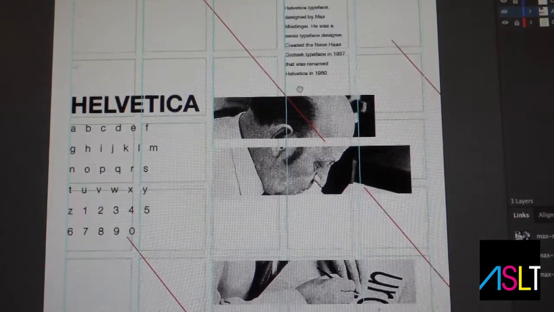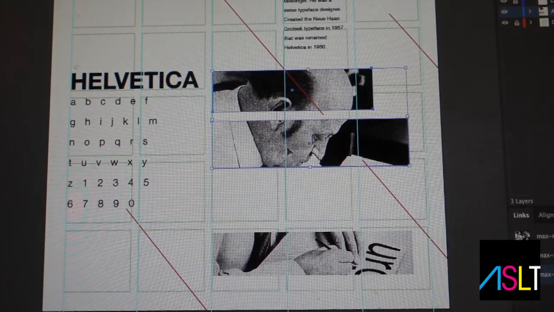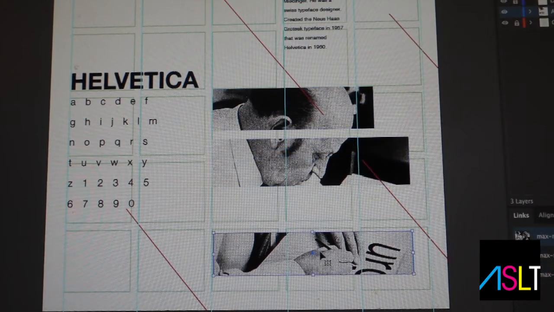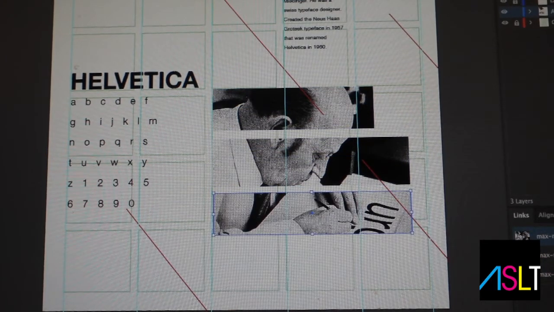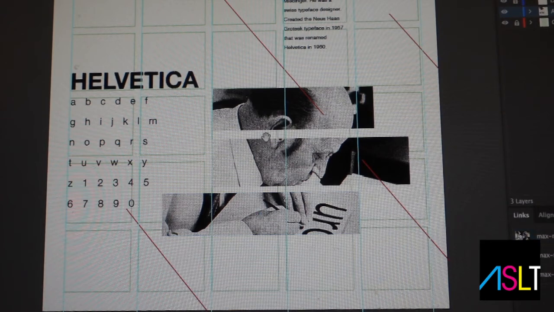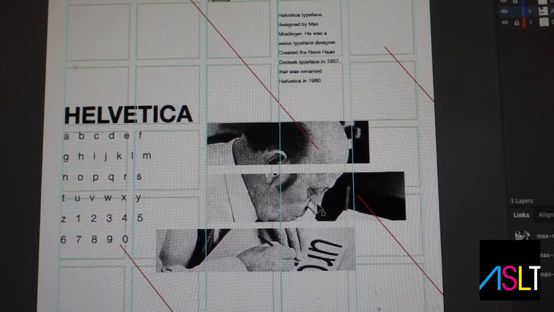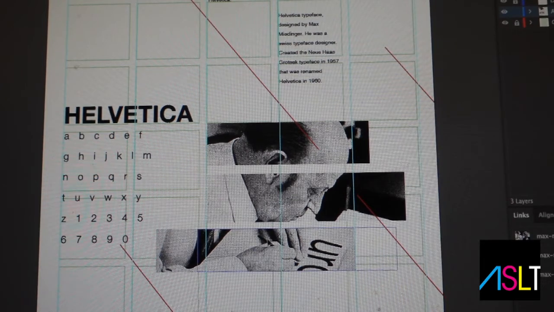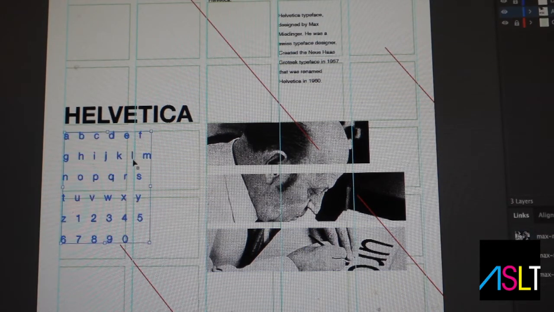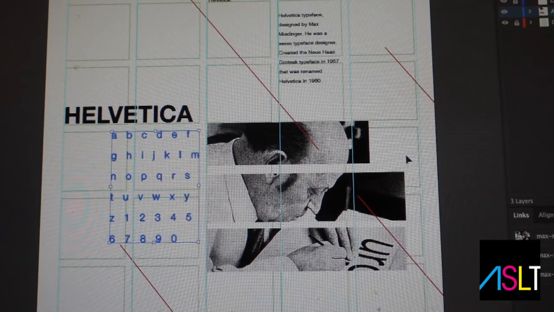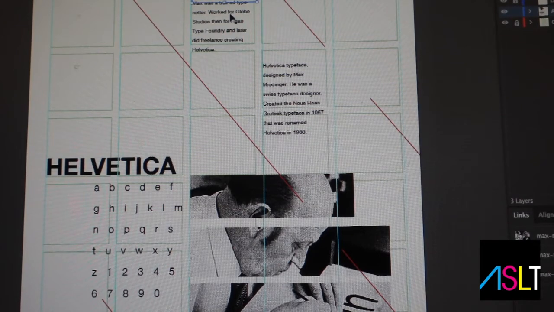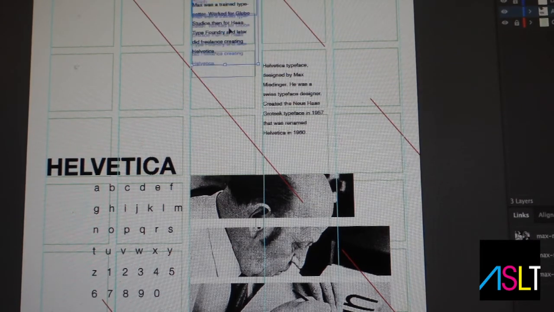And let's do some more alignments here. We've got this great column system going on here, so let's use that. All right, and then bring this picture up, possibly to get away from being stagnant. One thing nice about what they had going on before was that it had a nice movement, a nice balance, and I kind of threw that all off. So we're going to have to fix that, and so maybe part of fixing that would be to take this type and bring it over here, and so there's a movement flowing this way. Which also means that I'm going to have to take the text and move that down.